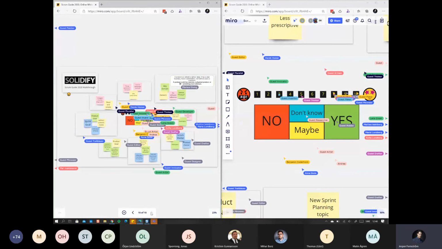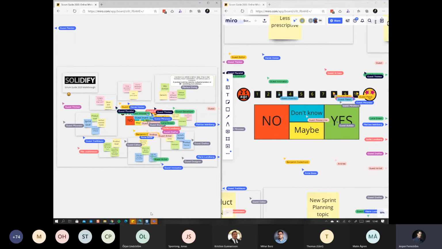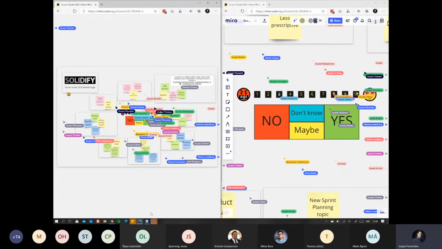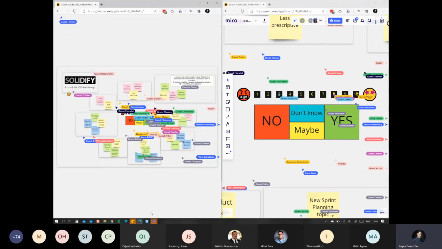Right, so that's actually all the biggest changes, I'd say, in the 2020 Scrum Guide. There are of course a lot of details in there as well.